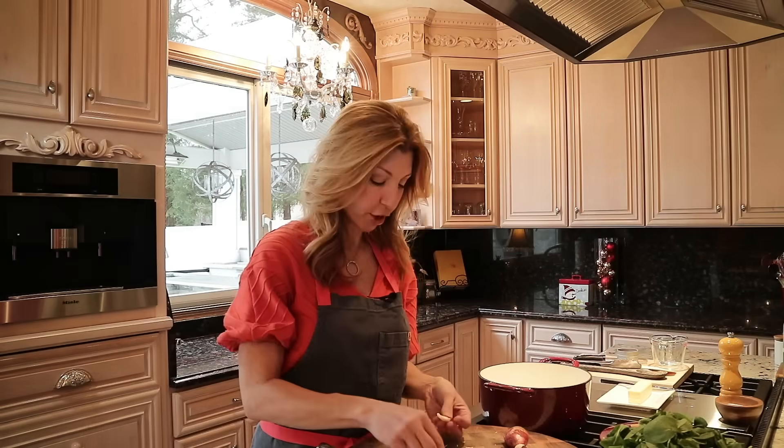When I was in culinary school, my culinary instructor gave me the best tip — I still remember it. He said when you're making roux, you want it to look like wet sand. It really shouldn't be pasty; it should have a loose, pliable texture. We're technically going to make a bechamel paste, and there's a reason why I'm making it more of a paste and less of a sauce. Stay with me.